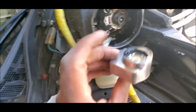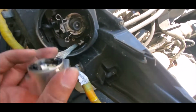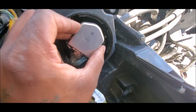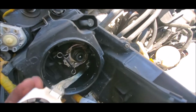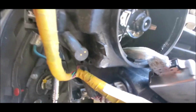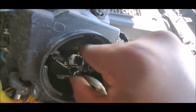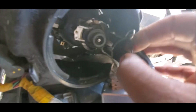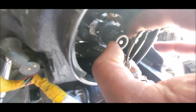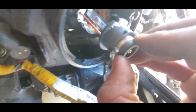Don't break anything. I forgot what you call this thing, but basically you turn it clockwise, then counterclockwise, and you pull it. Don't yank it, just give it a nice tug. And you have it exposed. Everything's falling all over the place. So basically you get these clamps, squeeze them, and pull it out, right? That way you have access to your bad bulb. This thing is done.